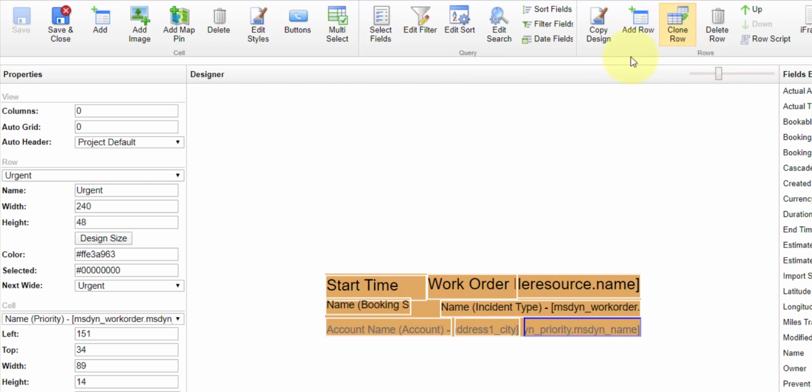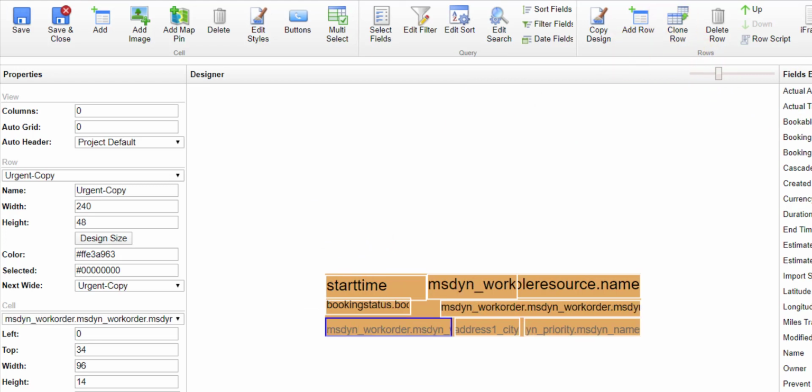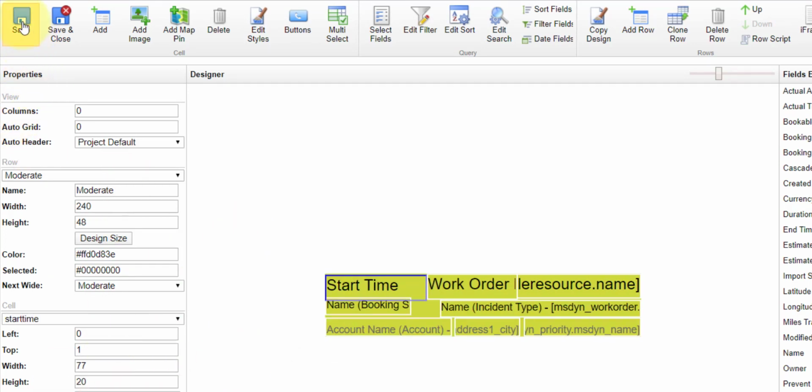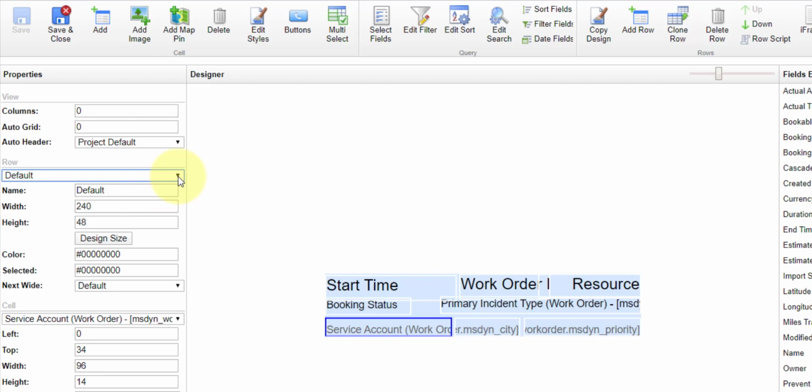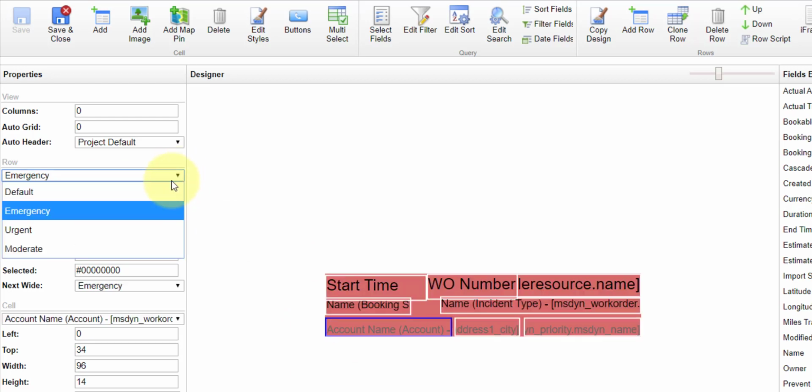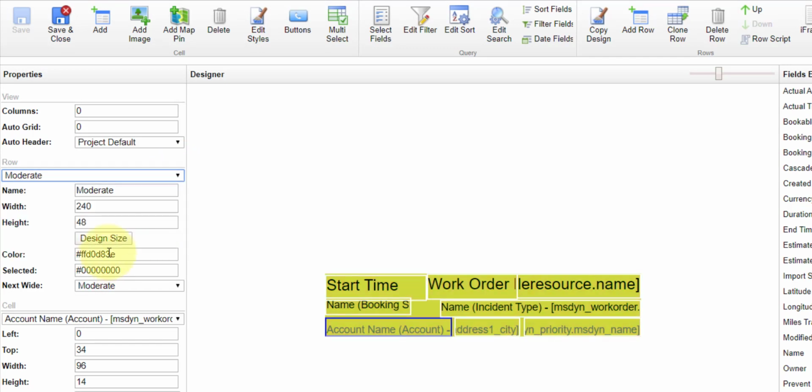And we want to create one more, and that would be for the moderate priority, obviously. Here we go. Let's save that. So now we can see I have one color default, where there's nothing there, emergency is that red color, urgent is that orangey color, and then moderate is that yellow color.